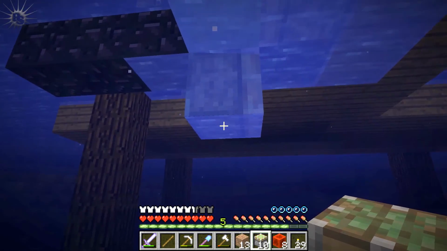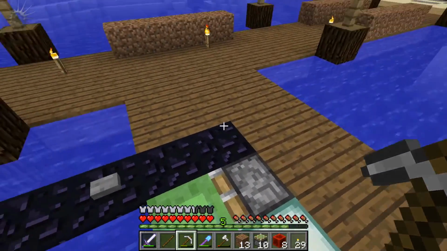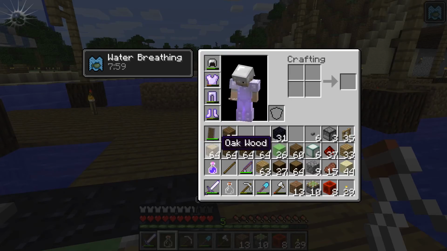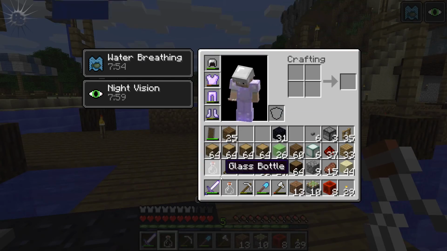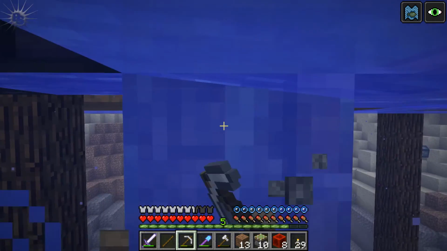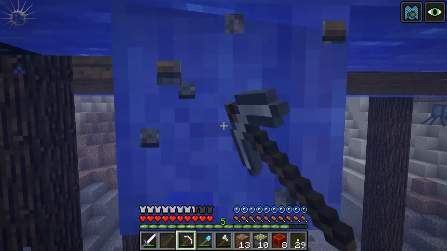Did I put that in the right spot? No, I didn't. So this I want back. And I'm going to drown. Yeah, we're getting there. Okay, because we're going to work in the water there, we're going to drink some potion of water breathing, and we're going to drink some night vision. There you go. Now we can go underneath. And I can't believe I put that in the wrong spot. Come on, it should break still, as long as I keep focused on it.